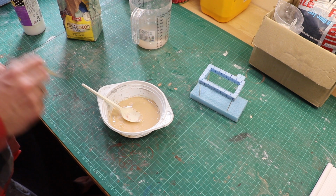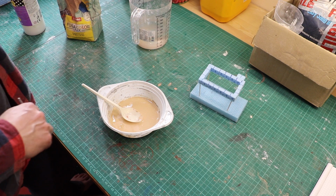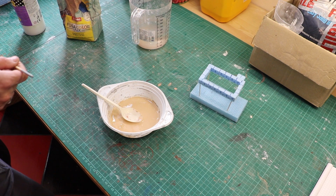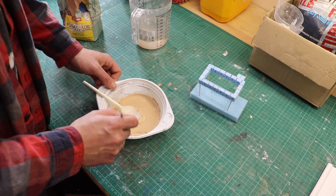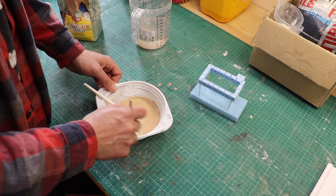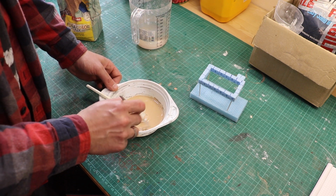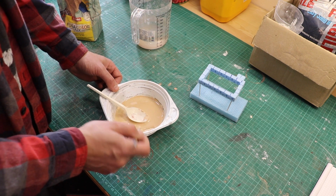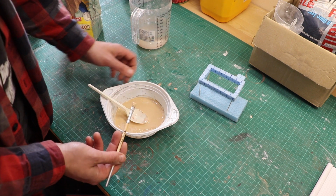He suggested adding a small amount of sand to the mix with the grout, which will break up the surface tension as well. Now I will try that in another video, but for this one I didn't want to have any more of the texture that I'm going to get already, and so I haven't done that. But it's a good idea and I will give it a go. I think I've done it before, can't remember. I've made a lot of stuff and I can't remember whether it works or not, so we'll give it a try on camera for a future build.